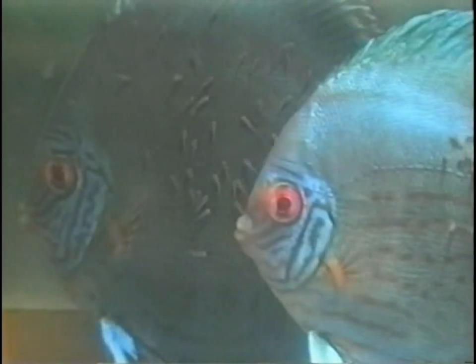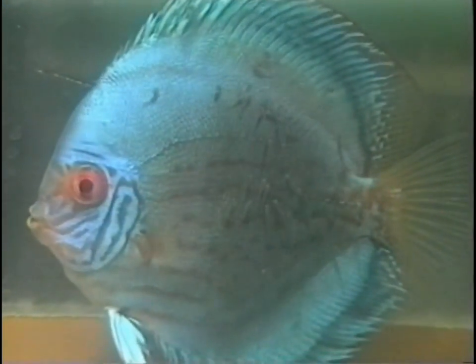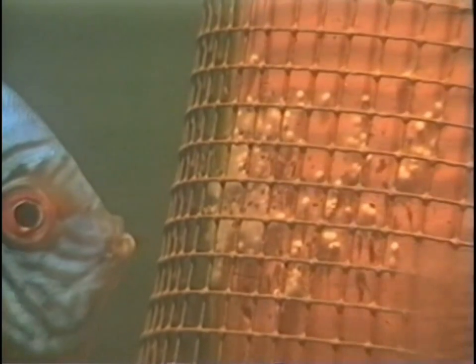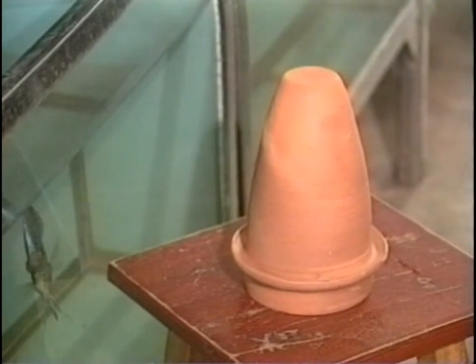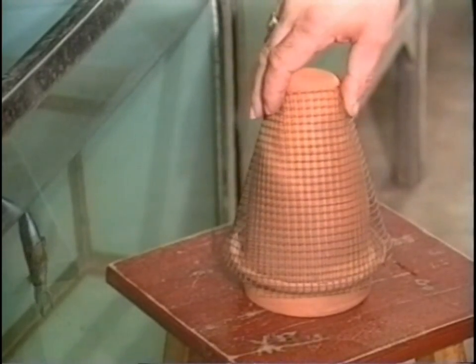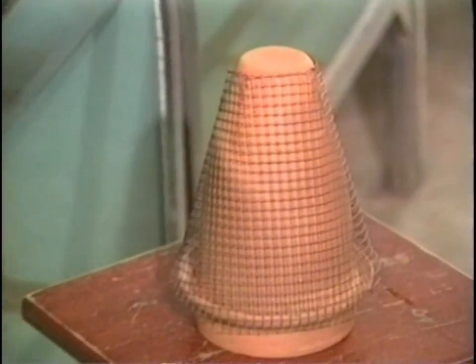Although a large part of the clutch becomes infected with fungus, it frequently comes to larger swarms of young fish, depending on the color variety. A protective wire over the spawn is also used here until the larvae start swimming. Conical clay vases, over which a likewise conically formed wire is placed, are used as a spawning substratum. With a distance of one to two centimeters from the clutch, it allows the parents to care for but not eat the eggs or the larvae.